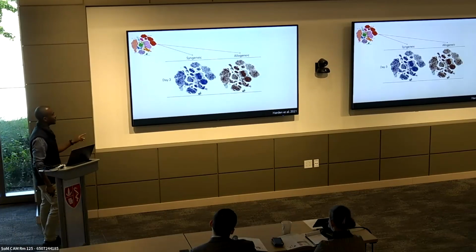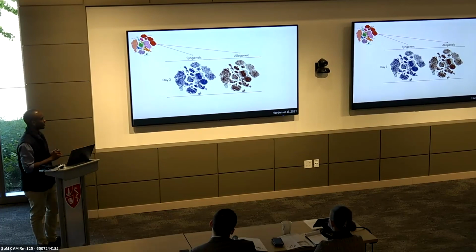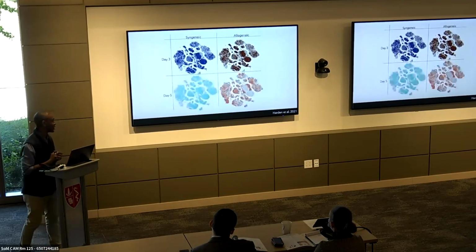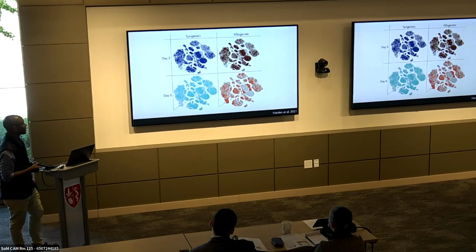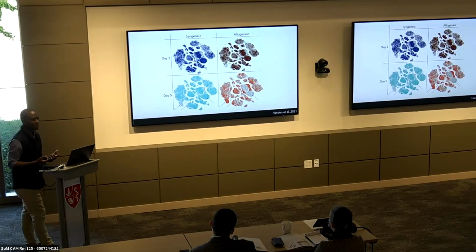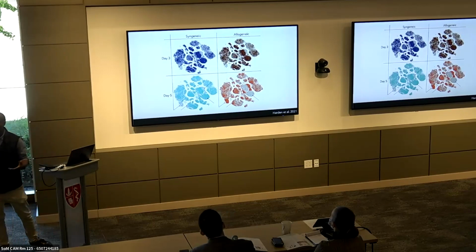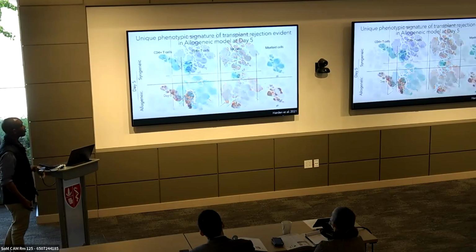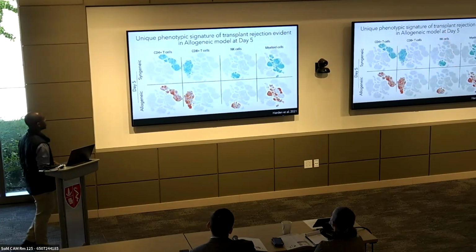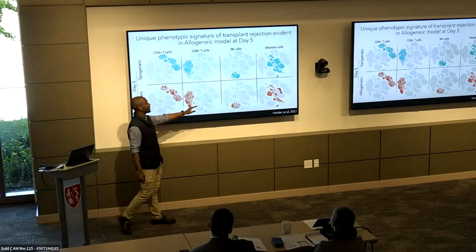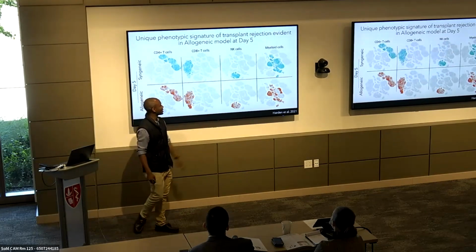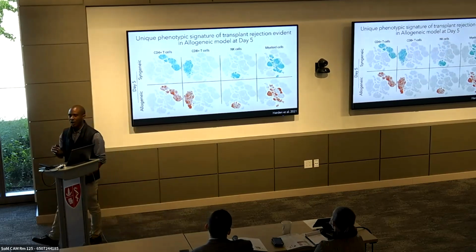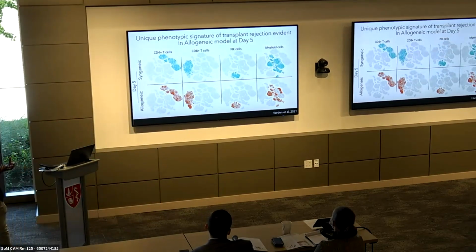You can see here at day 3, there's pretty good similarity between the two conditions in the spatial distribution of the cells. But when we get to day 5, some interesting things happen. There are multiple areas of this UMAP that show disparate spatial distribution of cells, and what this tells us is that there are multiple clusters of cells responding to the VCA. I can break this down further, where we can appreciate the moderate differences in the T cell compartment and the NK cell compartment, and then the rather drastic differences that we see in our myeloid compartment. Altogether, this shows us that there's a unique phenotypic signature of transplant rejection that is evident and identifiable by day 5 post-transplant.